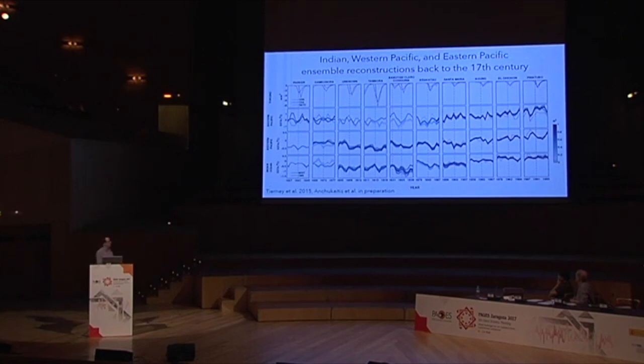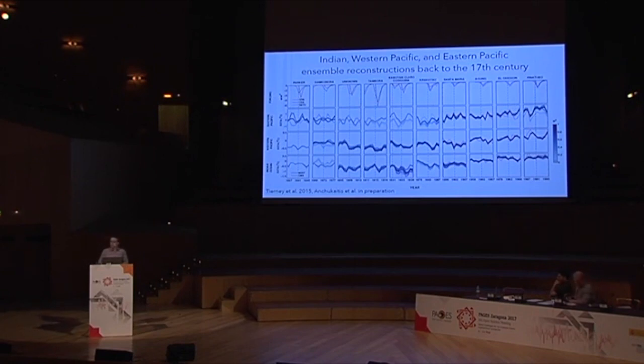So this is a bit of a complicated checkerboard, but let me take you through it. Each column is associated with a different eruption. So you can see Parker here, the unidentified eruption in 1809, Krakatoa here. Each column represents a large tropical volcanic eruption. The forcing in watts per meter squared from the different data sets is along the top row. This is converting sulfate loading through AOD to a watt per meter squared estimate of the forcing. And then we have our Eastern Pacific reconstruction, Western and Indian Ocean along the bottom.